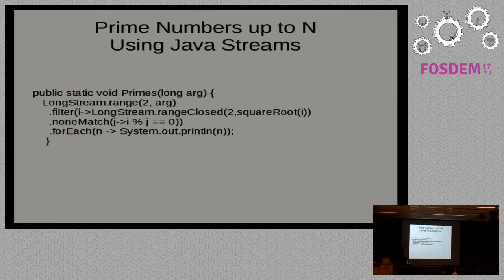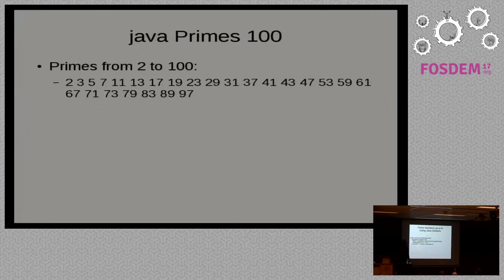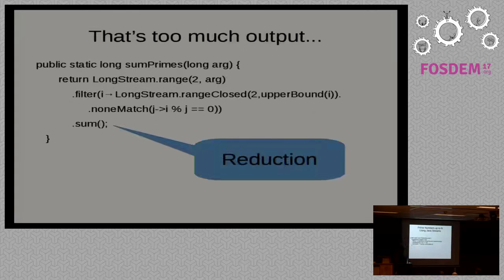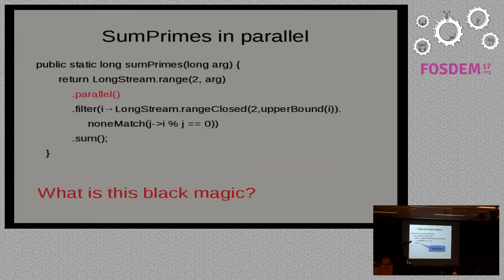right? And all you do is generate a range from 2 to the square root of the number that you have here, and you see if there's a remainder when you divide it. And so this will generate some nice, pretty prime numbers. And I'm going to do a reduction on them at the end, just because I don't want to be printing out streams and streams of stuff when I show the demo.